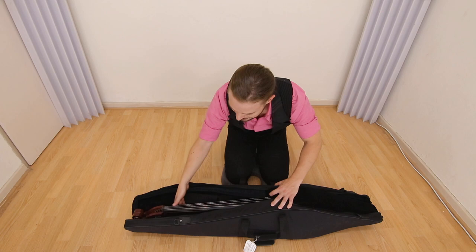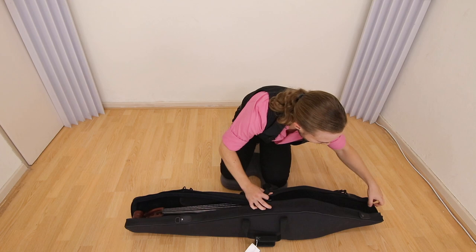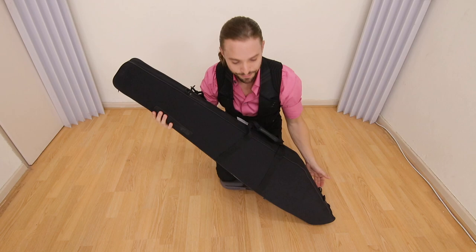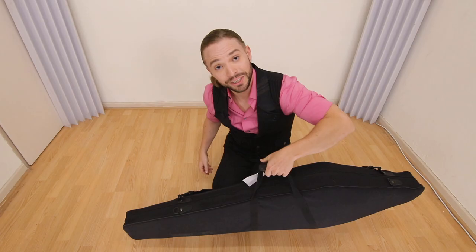You even have space behind the neck here for more storage. I didn't use an entire pouch. You can fill it up if you like. And then it zips up. It has pads on the outside to protect it. And there you go. You're ready for air travel, or really traveling anywhere you wish.